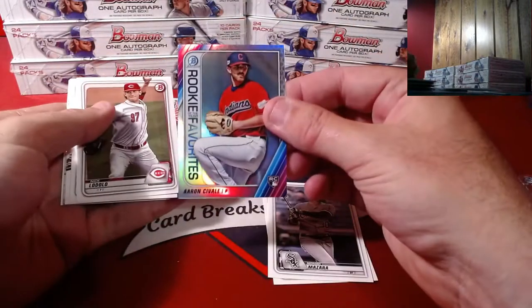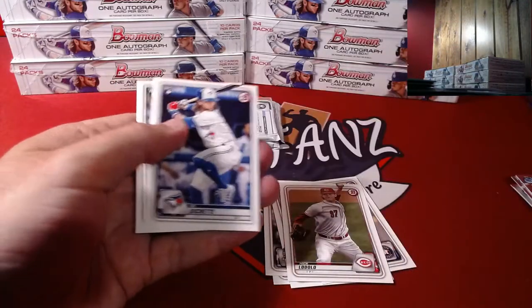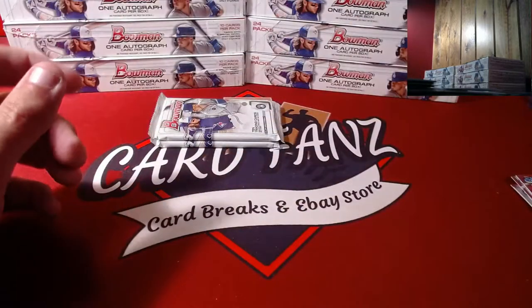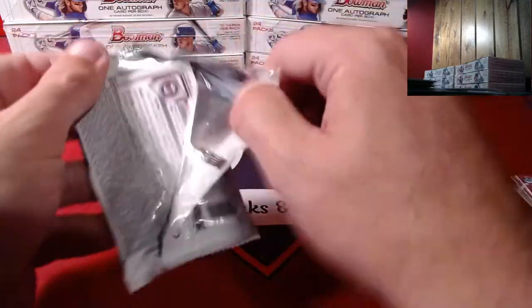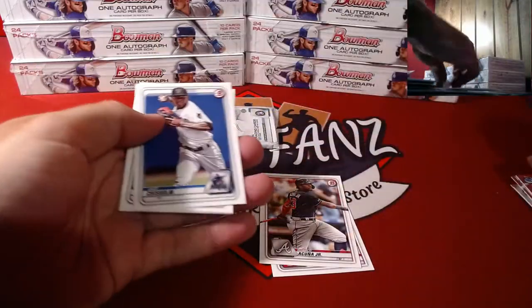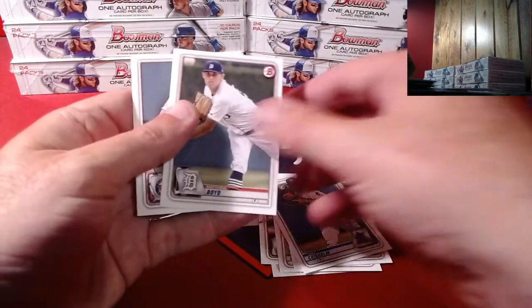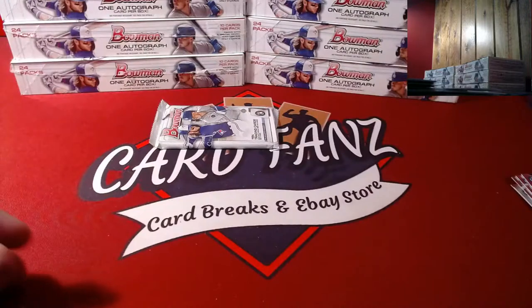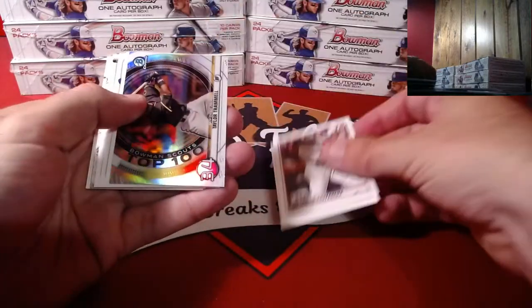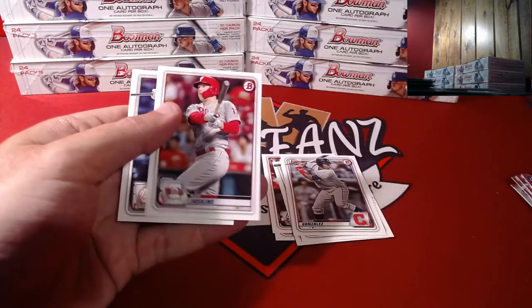Last few packs here, box number six, case one. John Gray and Evan White. Looks like we're coming down to right at about an hour in, so my memory wasn't too off by estimating a couple hours. Blue Jays, Talent Pipeline, Cardenas and Perdino on the chrome, and last pack here, box number six. Trammell, Bishop and Gonzalez. All right, on to box number seven.